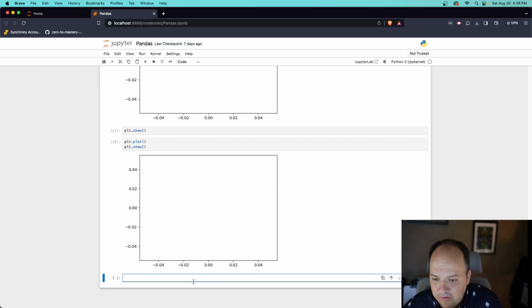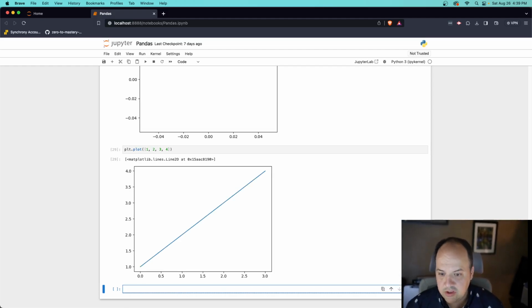So how does this plot take data and work? In a very simple sense, you can pass it a series of data. So let's say 1, 2, 3, 4. If you remember, that's how we make our series: we just put them in those square brackets. And we can hit enter, and it will plot 1, 2, 3, 4 on its line for us, basically just going up like that.